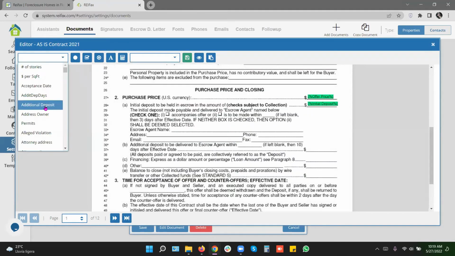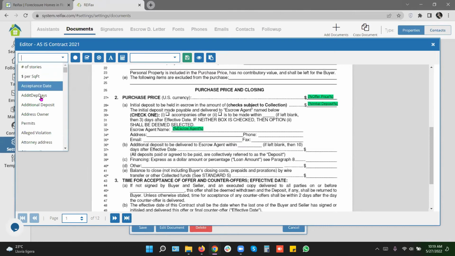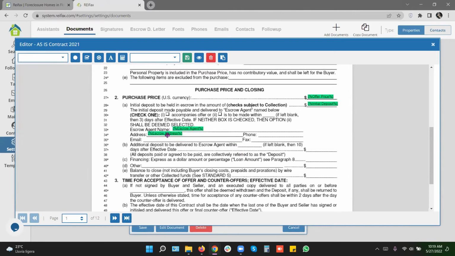That's why we suggest you use the variables that auto-populate whatever information you save for your escrow inside your account. So escrow agent is the first one. Again, will be right here. The escrow address, escrow phone number, email, and fax, okay?